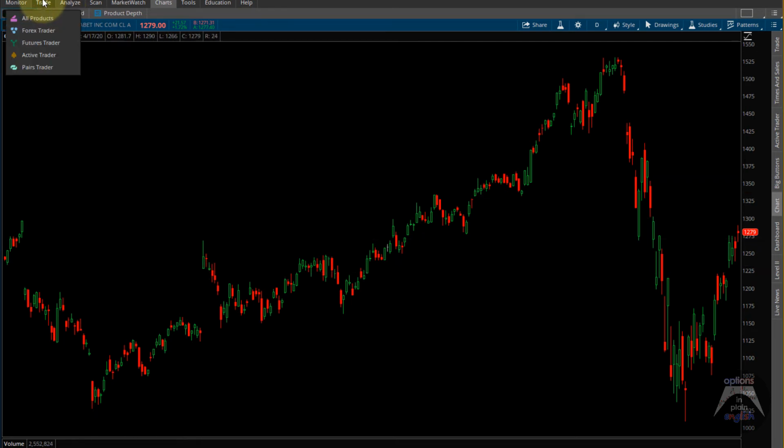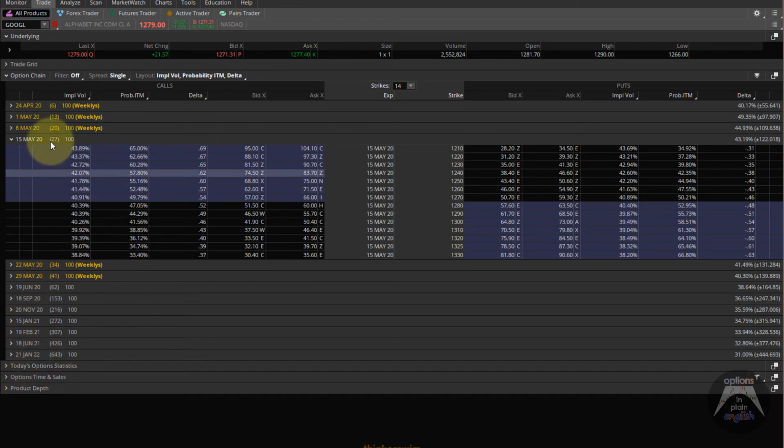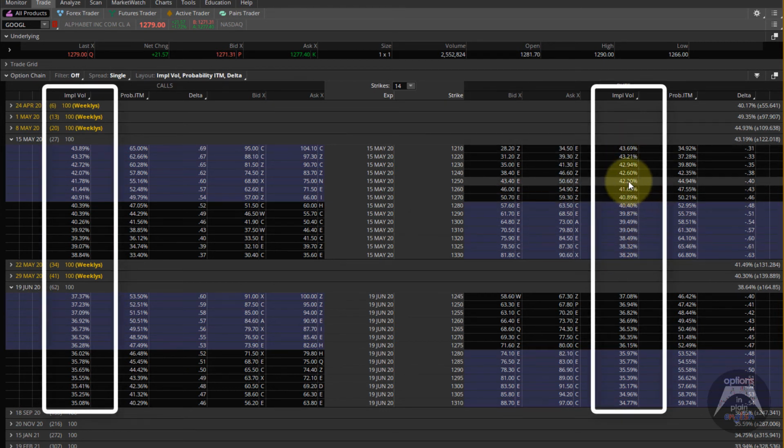And the best way to get that information is to look at implied volatility. As I was saying, for every expiration here, we have all of the different options and their prices. And every option, based on its price, implies a level of implied volatility. Here for puts, for example, for this expiration, May 2020, these prices imply these levels of implied volatility: 40, 41, 42, 43, etc., 39, 39, etc.